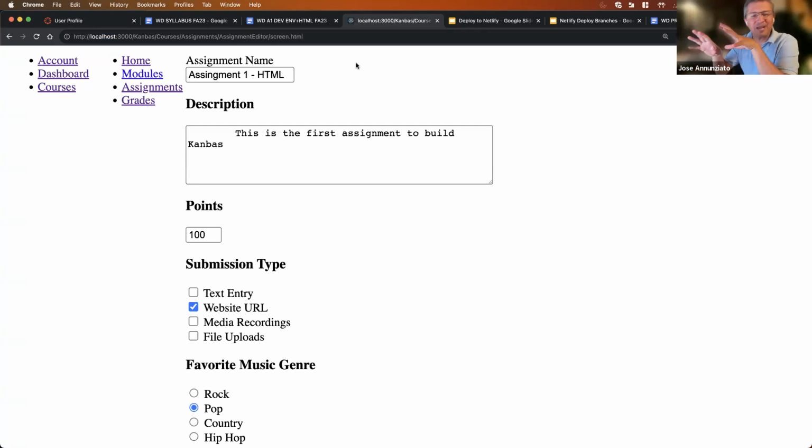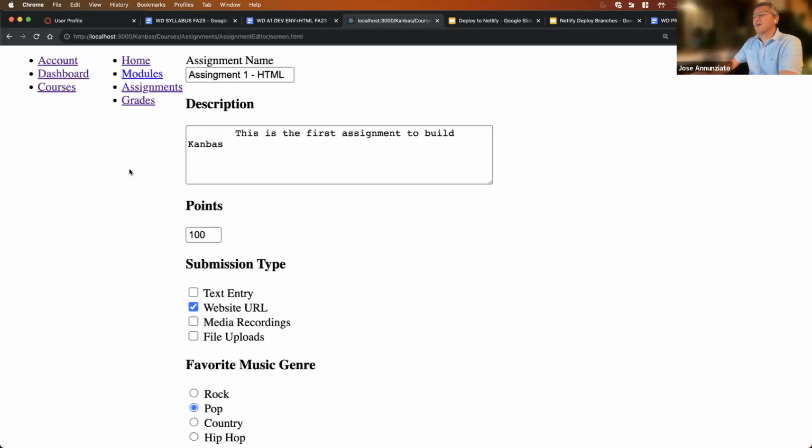We're not going to do that. It just goes to this hard-coded HTML element for now, with all these values hard-coded, so assignments 2, 3, 4, 5, 6 all go to the same screen.